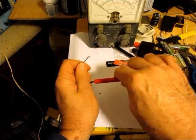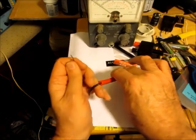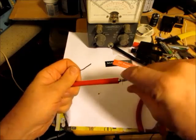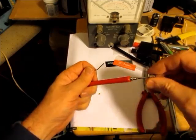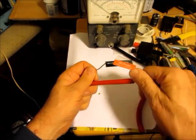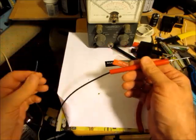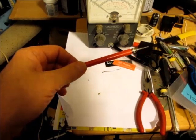But the problem is, with the constant pulling on this, you should be able to slip some heat shrink tubing over it, but if you do, it won't fit in there. So once you've slipped the resistor one end through here, just go around like this, twist it around, and take the little screw-on ring, slip it over. And one end is meant to go on. Then you just screw that down like that, and it's good. But it's always pulling on here. It's always pulling on the resistor. So I think that's a very poor design as far as I'm concerned.